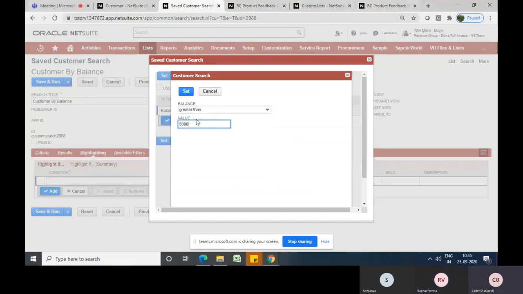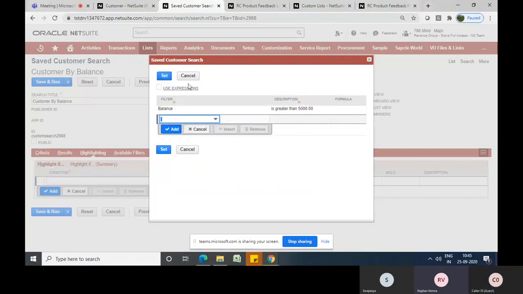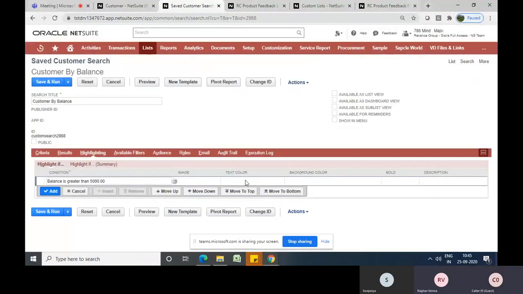Inside a search, we are putting a search now. Then text color should be black. Background color should be something like this, and bold. Description here you can say, please follow up with this customer.